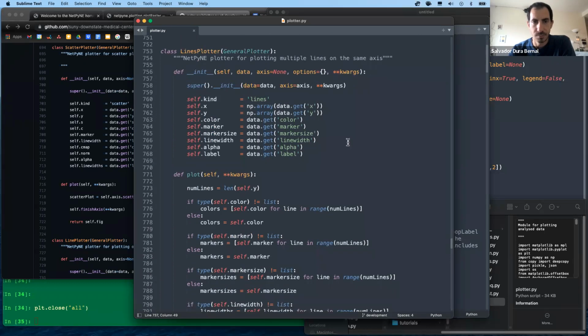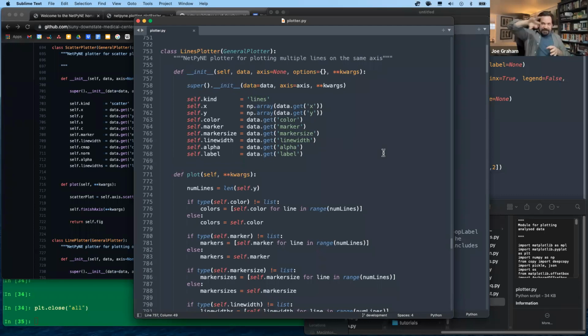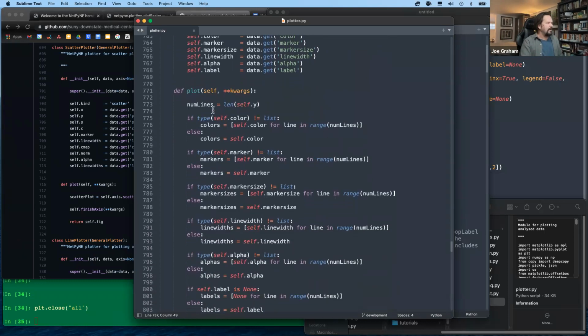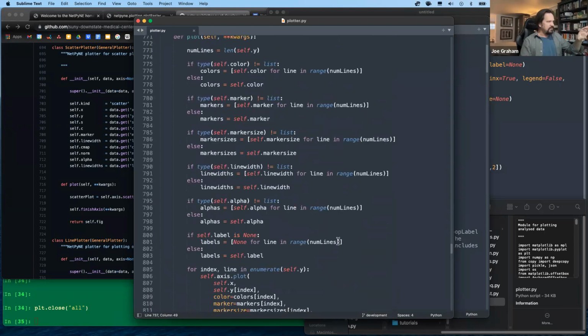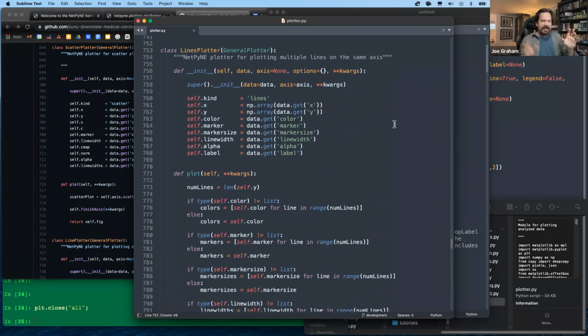Matplotlib doesn't make it easy to plot multiple lines on one axis, so we've got what we call the lines plotter. For example, the LFP signals are four lines on the same plot, and they use this lines plotter. It takes an array of X and Y instead of a single one, several of them, a list or an array or whatever it is. It goes through, loops, and puts all those lines on the same axis. So you would want to get your traces data into this data form and then feed it into lines plotter, and it'll plot them all on that axis.